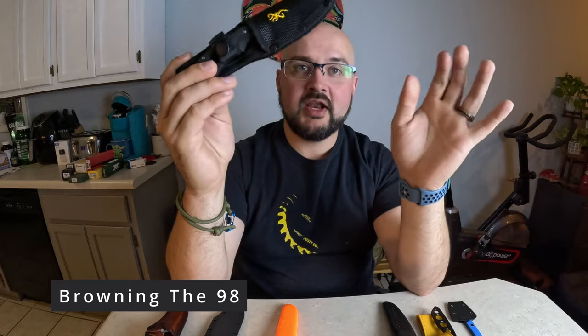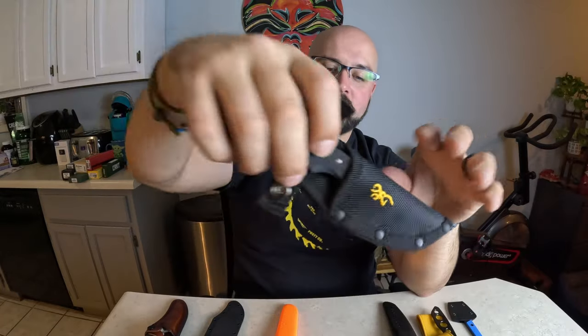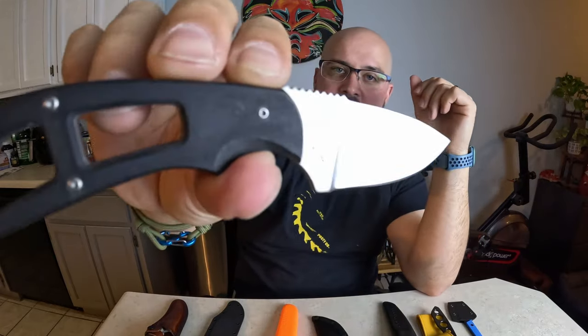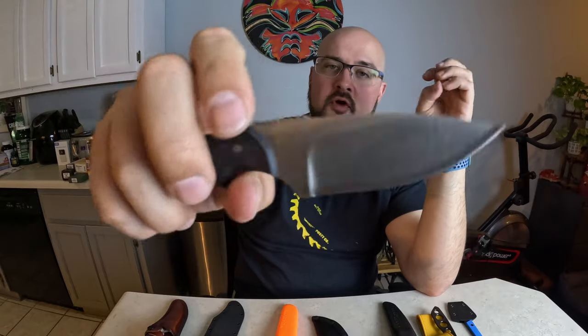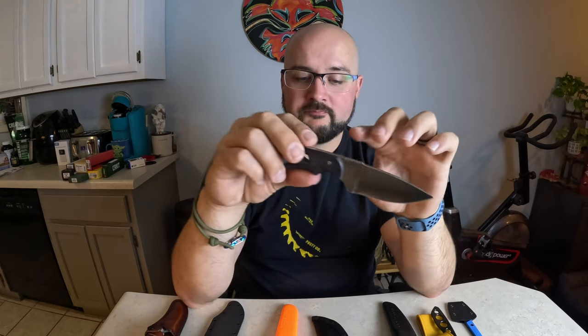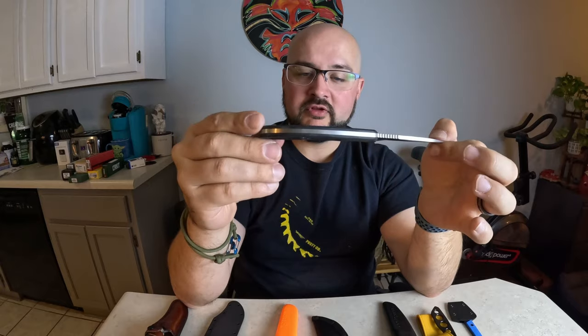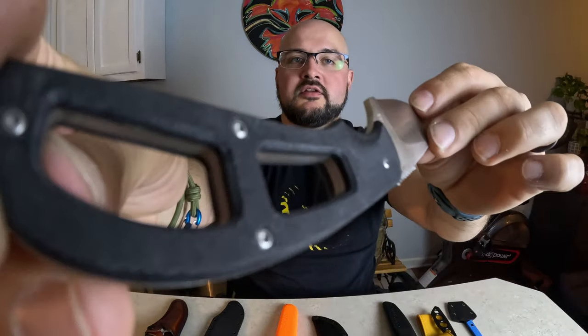The next knife is the Browning The 98. Fun name. So it's made by Browning. It's called The 98. It was $14.95 as well on Blade HQ. It comes in a nylon sheath. And it has a weight of 5.6 ounces. It is skeletonized. Its overall length is 7.25 inches with a blade length of 3.25 inches. It is a drop point, and it is full tang. It's a stainless steel, and the handle scales are made out of G10.